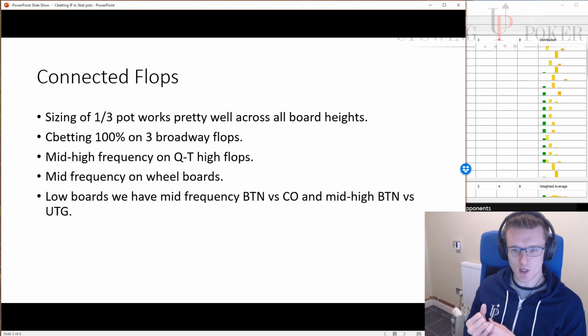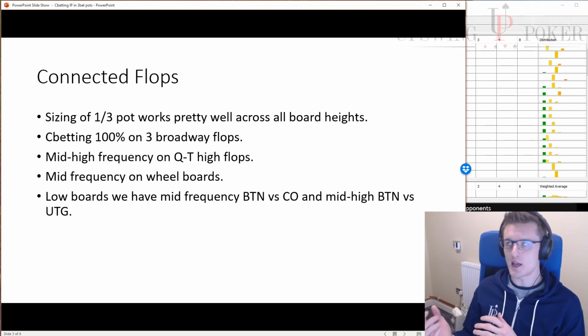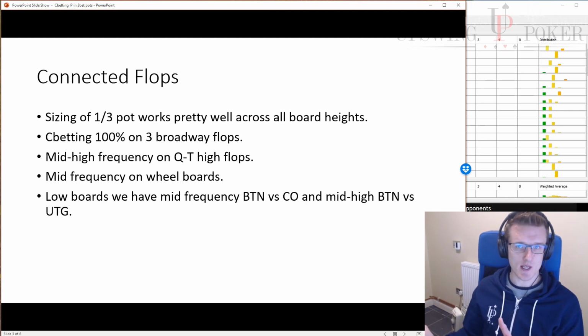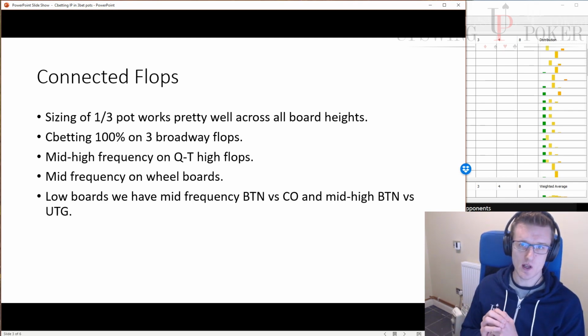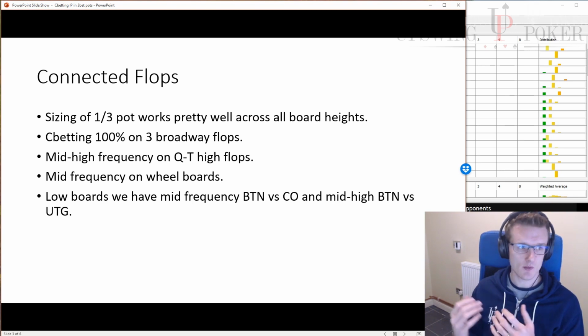Also, our opponent's going to have to overfold really significantly on boards like that, because imagine, say, an ace king queen flop and a bunch of our opponent's range is 9s through deuces, then they're just doing terribly versus our range. They've got 2 outs versus our betting range, so they're just going to have to fold even when we're betting a pretty small size. So our opponent's overfolding on the turn, which again gives us higher bluff equity with our marginal hands because we're just getting more folds, and therefore driving us to this 100% c-betting frequency.